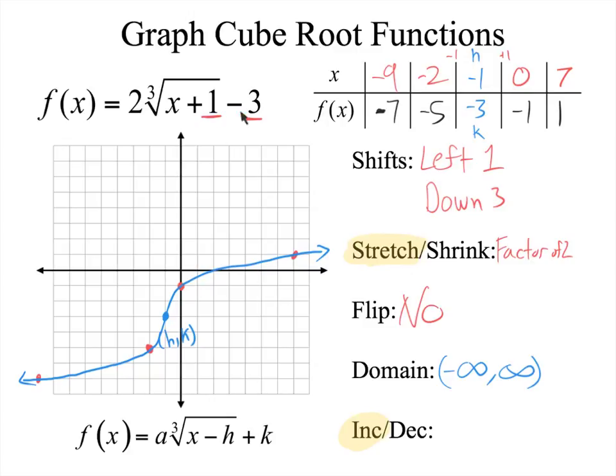Again, negative 1, negative 3. That's the middle. Over 1 up a, over 1 down a. Sketch the curve. We are done. Which makes sense. Didn't we go left 1, down 3? Isn't there a stretch of a factor of 2? And did we not flip it? All that makes more sense now as well.